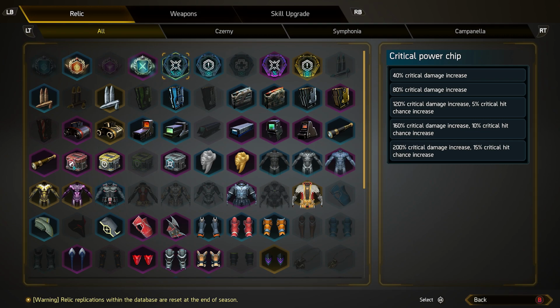If you're trying to make your way through Symphonia, I would highly recommend trying to find some of this. It will definitely help you to do a lot more burst damage when those crits come about.